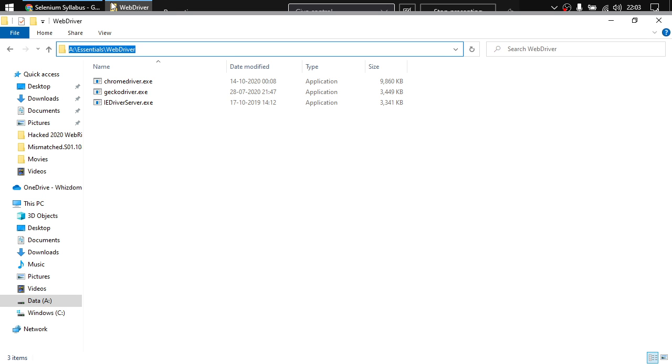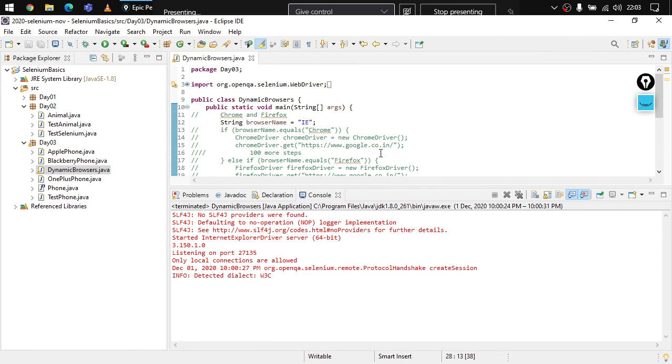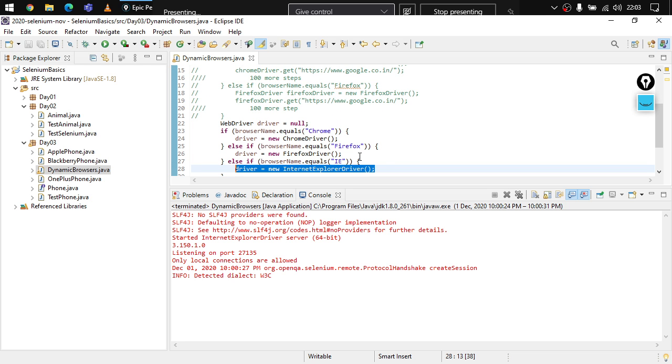You don't have to change the path here inside the code every time you are dealing with it, right? I specified the physical path here, so you should not be specifying that physical path here, because in case you provide the code to someone else, he may be changing the path. If the person is not able to understand what the problem is, he will not be able to execute the code. But if you specify the directory directly, then you don't have to deal with such configurations, right? It will be picking up the path automatically.